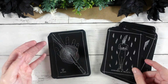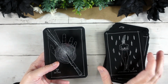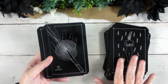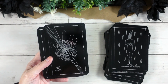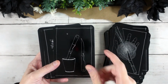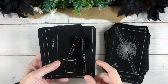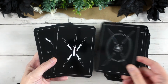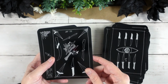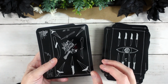And I think that's quite interesting. I don't know if that's actually the association that was intended, but that's how I have seen them, of course, walking through the deck, but also in my work with this deck in my previous copy of the India edition. So again, we have more of the pip style, with the knives here relating to the suit of swords. But these are much more open to interpretation than I think a more scenic style deck is, because there's not a set scene being depicted.